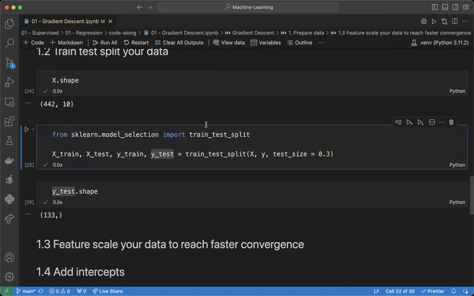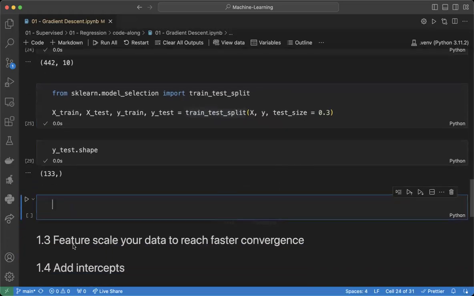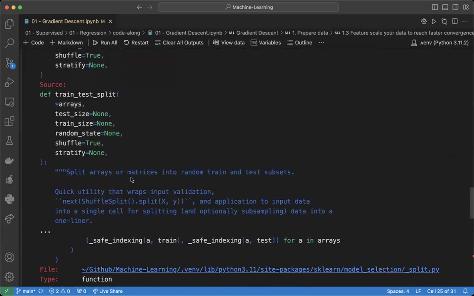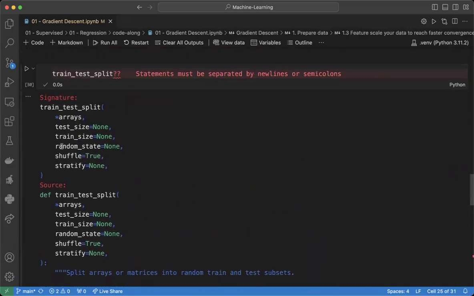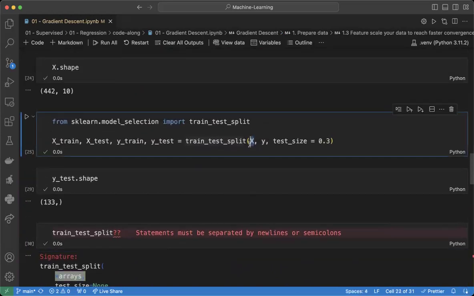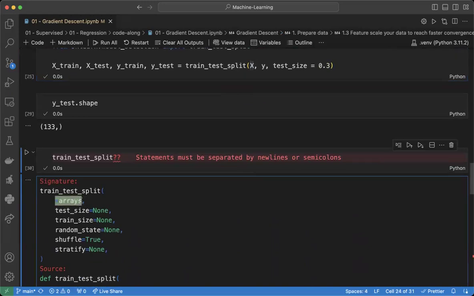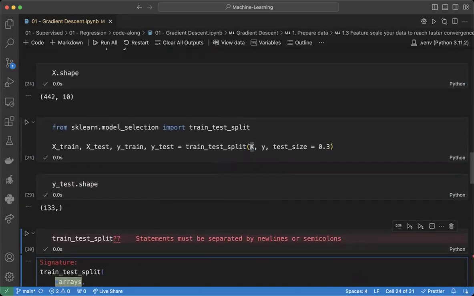By the way, you should not always just copy how I code. You should try to see how I knew that this function takes in these arguments. The idea is super simple. Like I said, you can either go to the website, or just open this, and you can see that the signature takes an array, which is the x, and then a series of arrays, so it could be x and y.